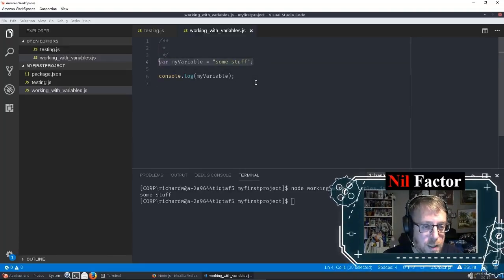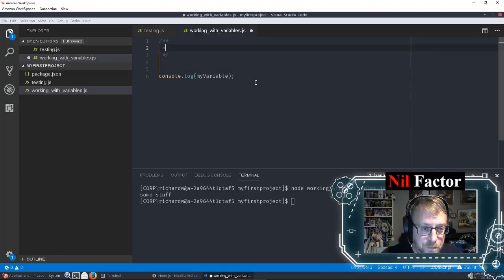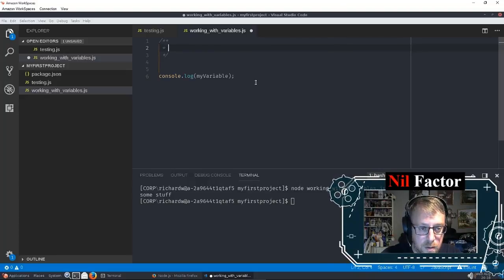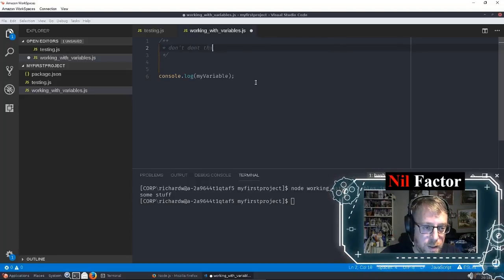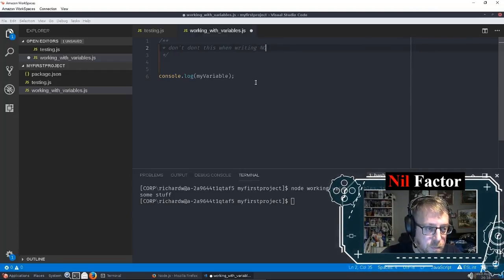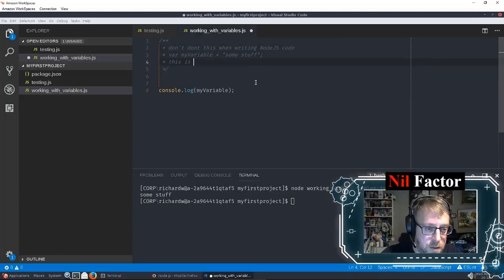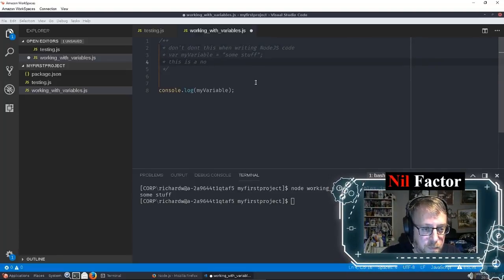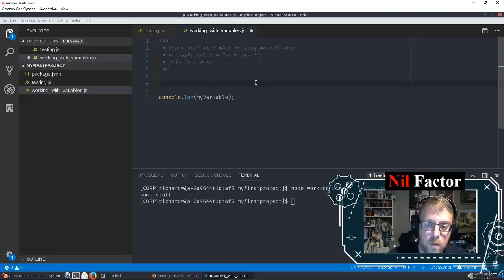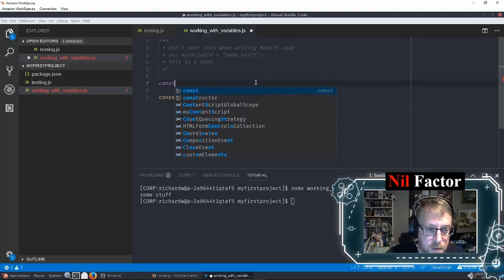So we're going to take this. Don't do this when writing NodeJS. This is a no-no. The best practice is you want to use const.